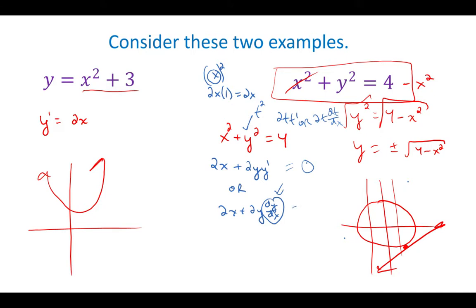So in order to finish this derivative, that 4 would just be 0. And then what we're actually going to do is just solve for the y prime or the dy dx, however we want to classify it. So we're going to get the y prime by itself. So if we were to take this one up here, we would then just move the 2x over. So it would be 2y y prime equals negative 2x. We would then divide both sides by 2y. So we get y prime is negative 2x over 2y.